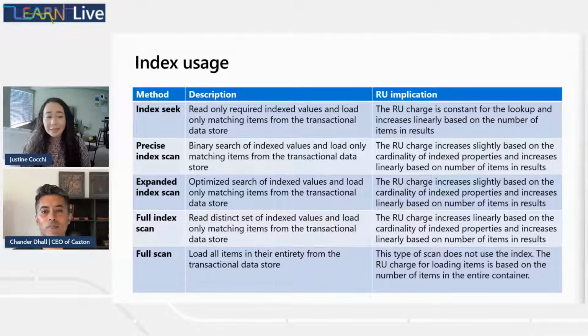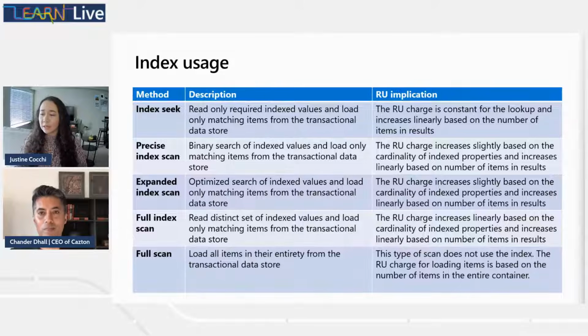Lastly, we also have the full scan. It's important to note that this type of query actually doesn't use the index at all. If you're using a full scan, you need to load all items in their entirety from the transactional data store. But don't worry, this full scan is not very common. Obviously, the goal is that you can write your queries such that they're able to utilize the index.